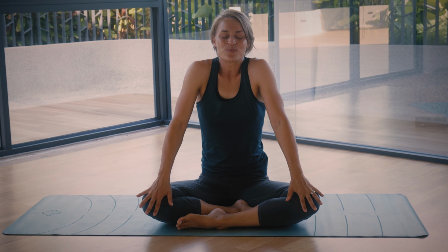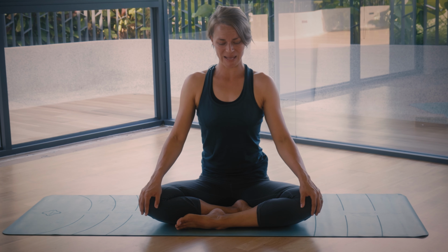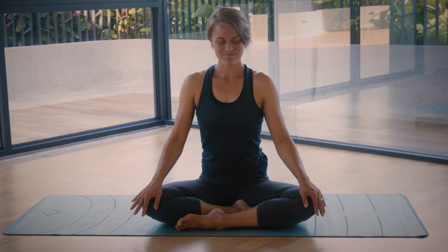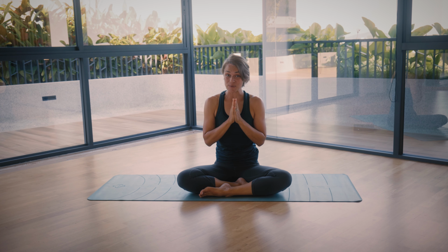Check in, take a couple more breaths in and out. You could roll the shoulders. Maybe mentally prepare yourself to go back sitting at the desk. At the same time, thank yourself for taking this time to look after yourself, counteract sitting.